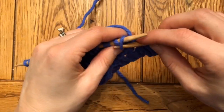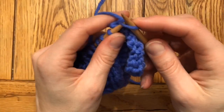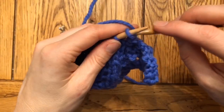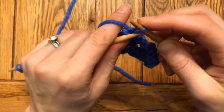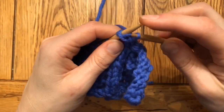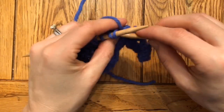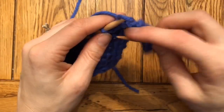And it's a little bit awkward to do this. I've never found another technique where I'm knitting one stitch through the other. Maybe I'm knitting stitches again, like with our Rincon wrap, but through is a new one for me. So we're just gonna keep on going, not forgetting to twist the stitch when we put it back on the needle so that the right leg is forward, AKA the one with the yarn. And we're just gonna keep on working our way through all the way to the end.